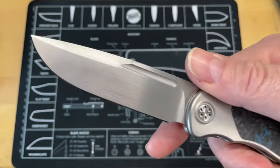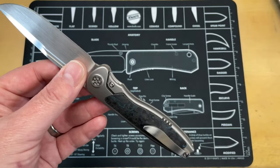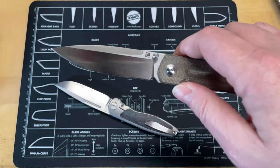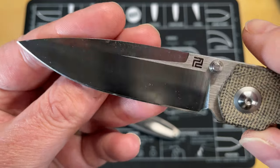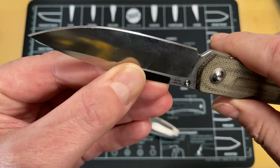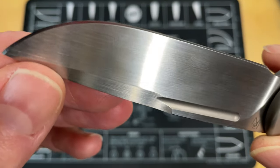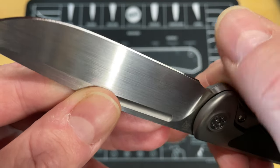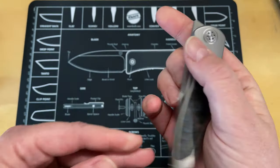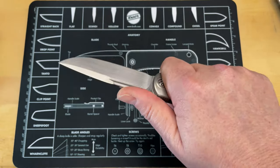I've got to find out from Tino how he wants me to handle it — I don't want to scratch up the satin. This is one of the things I'm not a fan of with these fine hand-rub satins. I would prefer a grinder satin, like a linear burger grinder satin, because you're cutting this way and it's not going to show scratches as badly, and it's not as fine. These scratch so easily — just a little bit of grit on your finger or on a rag and you will scratch this. That's my only real complaint. I do like the fact that the jimping goes all the way up — you can get way up on that.